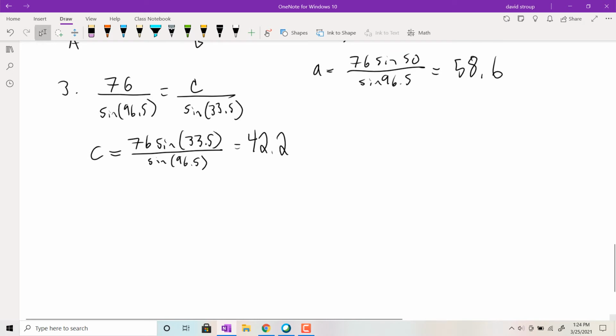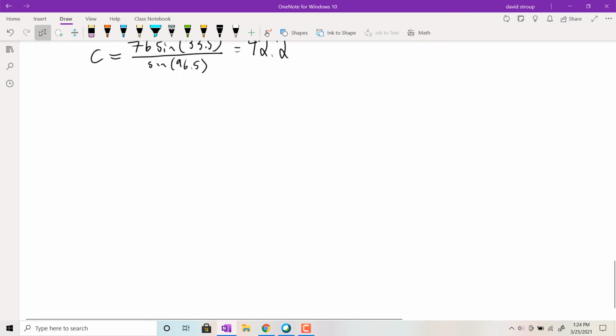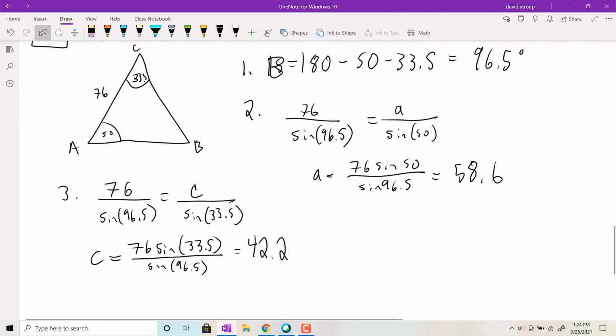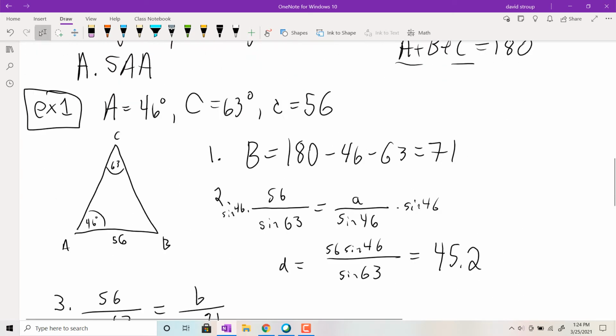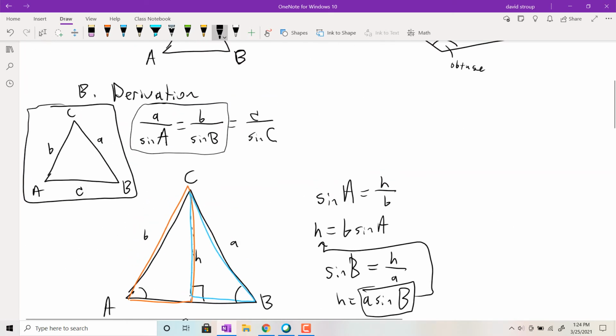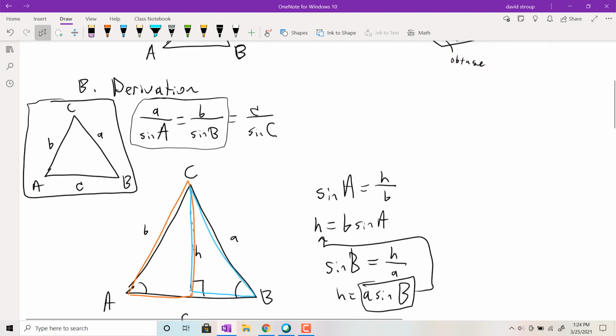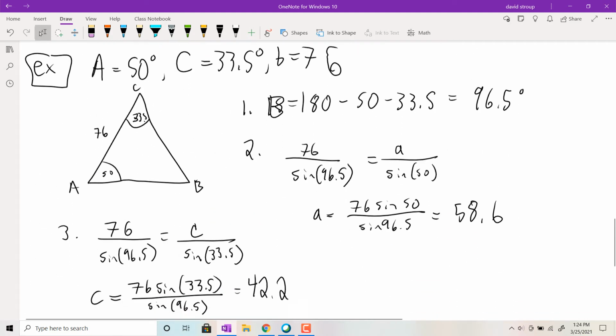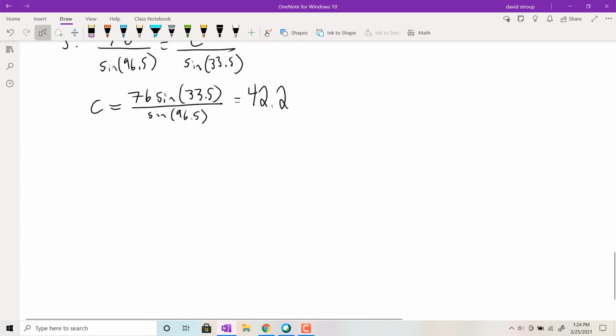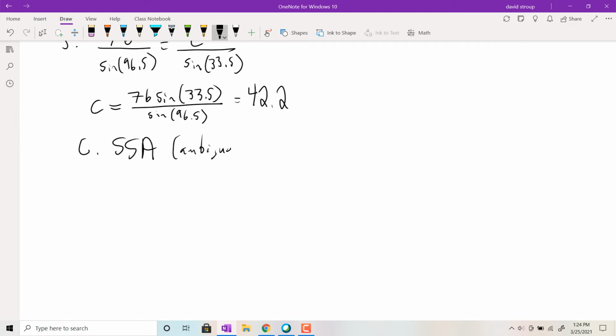Okay, so those are fairly straightforward. This next case, though, isn't, and it's because one of the unknowns is going to be the angle in your law of sines formula, and because of that, you're going to end up having to use an inverse sine to find your answer, and because of that, you'll actually have two possible answers. Okay. So they call this in the book the ambiguous case. It's SSA, side-side-angle. And it's ambiguous because it may result in two answers.